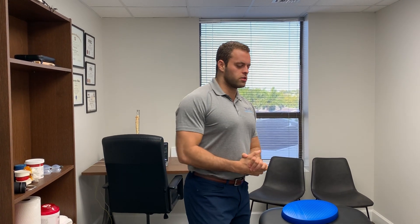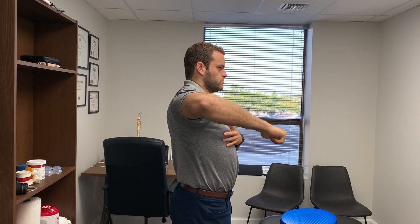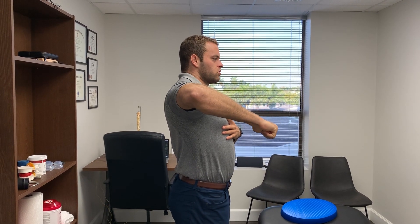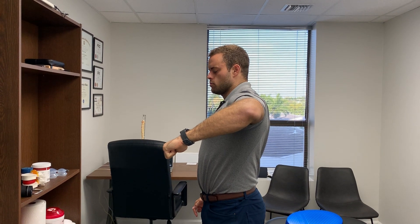The first thing we're going to do is assess our internal rotation on both shoulders. We're going to put our arm at 90 degrees. We're going to start in external rotation and rotate the shoulder all the way down as far as we can. We want to be very strict with the motion — not poking the head forward to gain more range. We're not elevating the elbow, just rotating that shoulder as far as we can, so we know where we're at. We do the same on the other side, being honest with our range of motion.